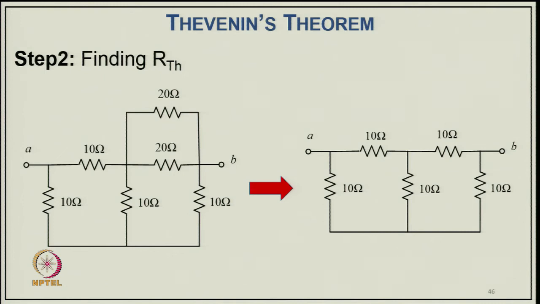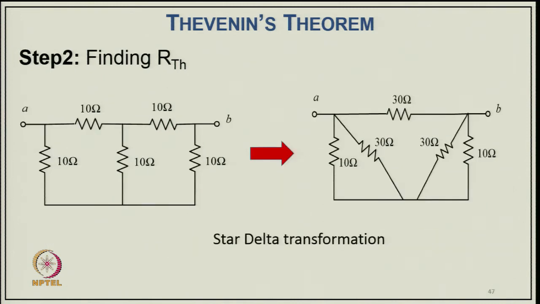So you have to convert one side of the delta into its equivalent; this star can also be connected into delta. Now you can see these two resistances are in parallel, this is also in parallel, and this is further in parallel with these two. Or you can convert to the equivalent delta, which will also simplify. So this requires a star-delta transformation, and you have to think about which one gives the simpler calculation.